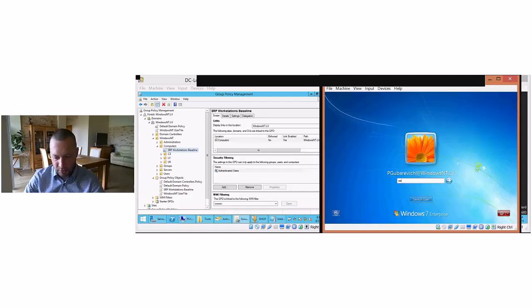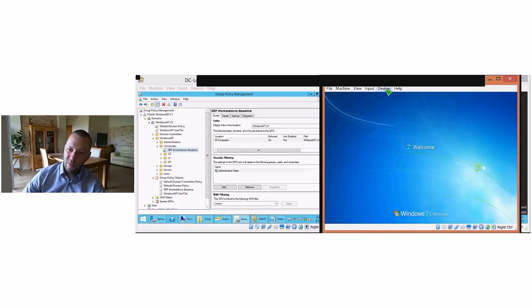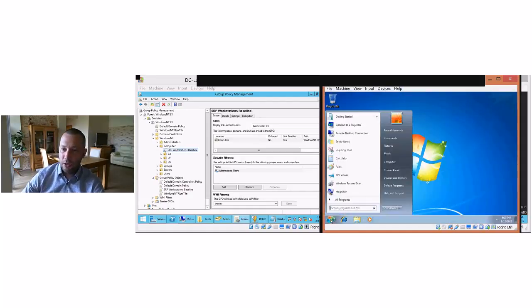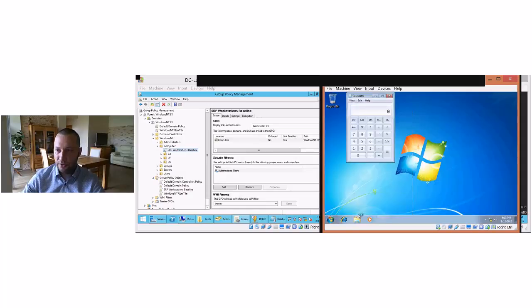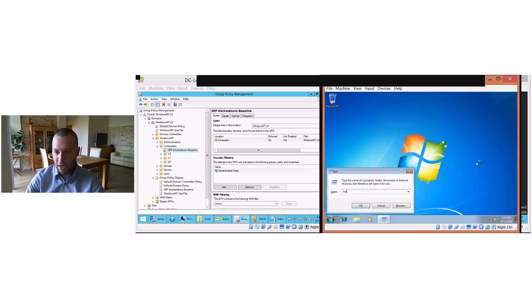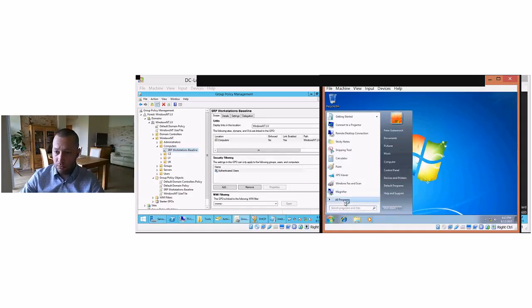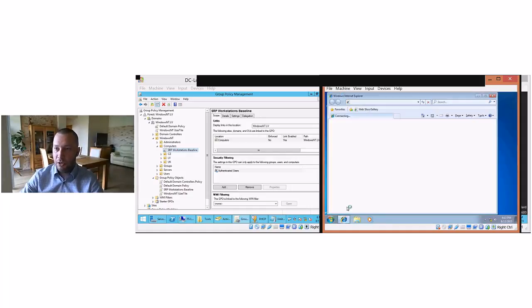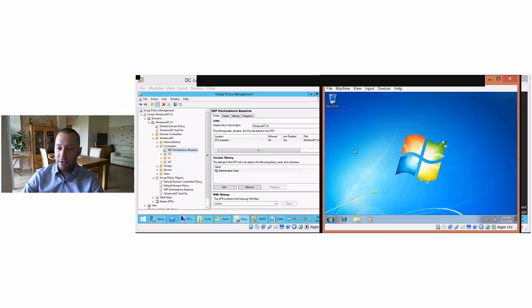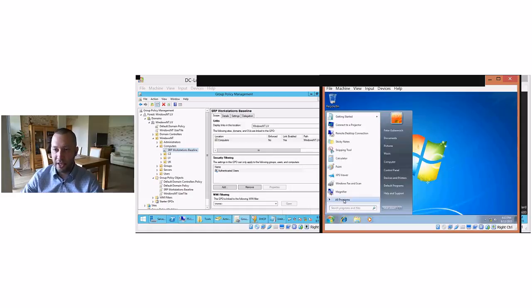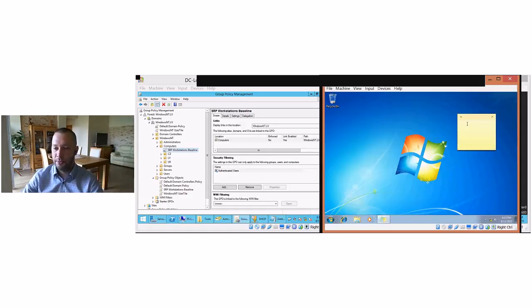Now let me log on to this machine. Let me check if everything works well. I can run this program. I can run calculator. Yeah, it works. Notepad maybe, Microsoft Office, WordPad, everything works well. Browser, yeah, definitely. Because this policy only affects executables, not internet surfing, not email, not database connections, just simply executables.